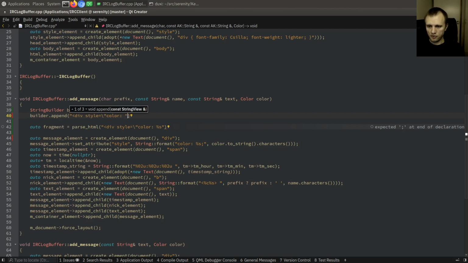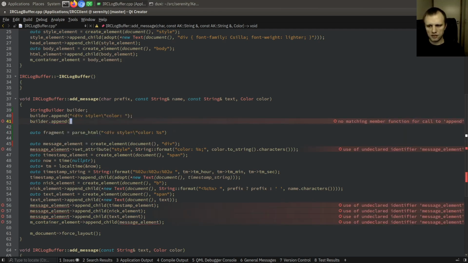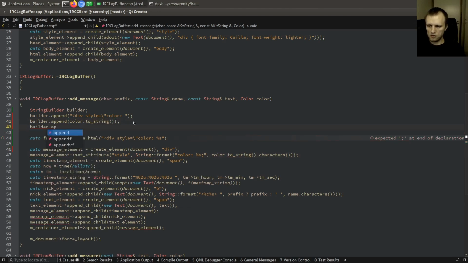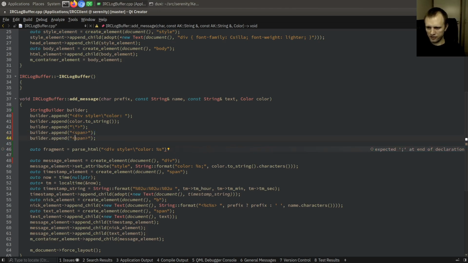So color, and then builder append. I guess it's the color to string, the stuff from here, and then we'll continue. Okay. And then inside of the div, we want to have a span that ends somewhere.